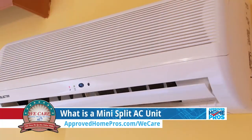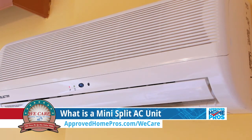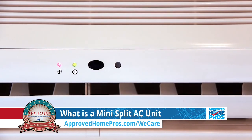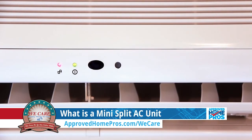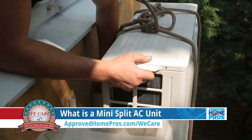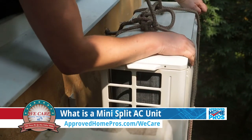Mini split is a ductless system. You have a head unit that's either mounted on the wall or actually in your ceiling, and then the condenser is outside. There's no ducts going out throughout your house for it. Which is why it's so great for homes that can't have traditional ducting. It's such a great solution. Correct. This is not a revolutionary idea. They've been doing this in Europe for so long.